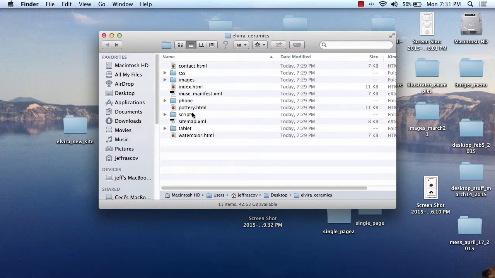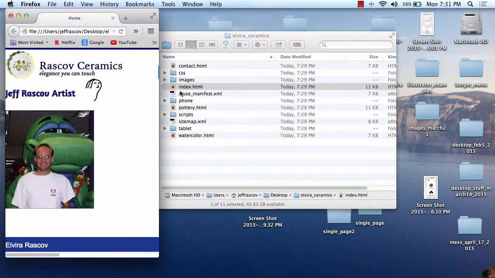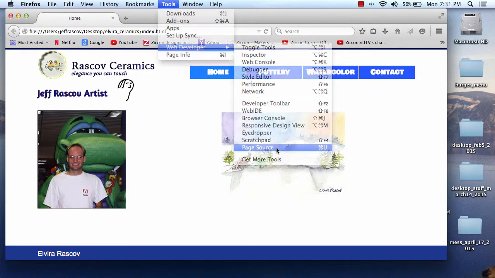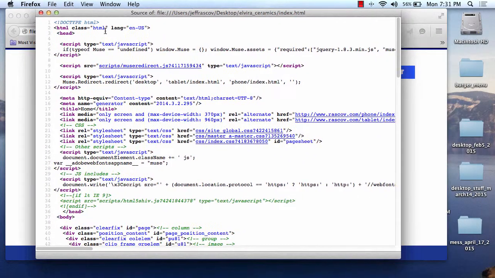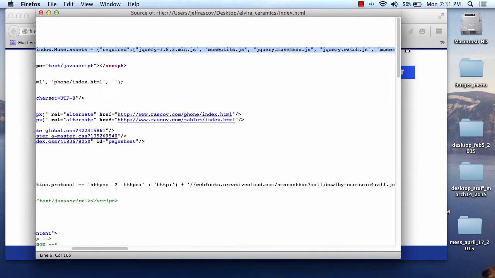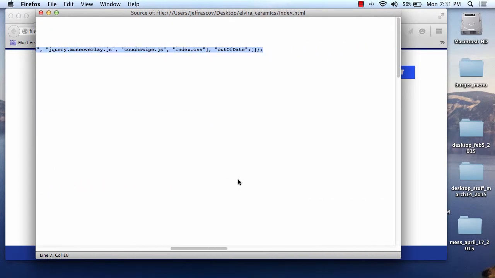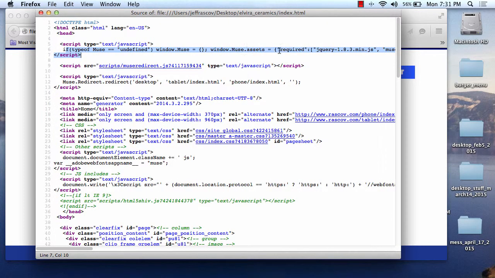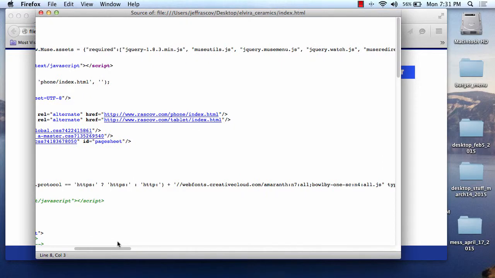But again, let's just even look at the code here. Let's see what it looks like. It does start out with HTML, but then there's some calls to Muse right here. Muse JavaScript calls right there, see them? So there's a bunch of JavaScript calls, but of course it's using Muse kind of JavaScript calls. And then look, it has the media query right here.